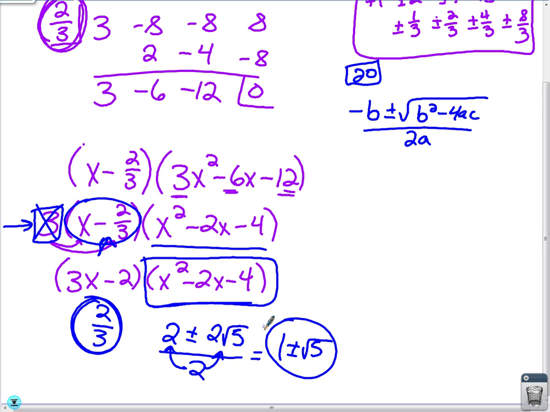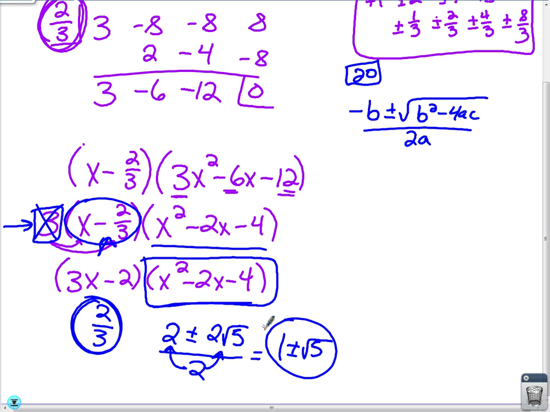Easy. Just throwing this out there, we'll learn about it later, but you might need to know it now just to make things a little bit easier. You might have already noticed. X to the third, how many zeros do I have? 3. X to the fourth, how many do you think it'll have? 4. X to the fifth, 5. X to the sixth, 6. Sometimes they'll repeat though, because some of you might be saying, but a parabola it's x squared, but sometimes it only has one solution. But it has one solution with a multiplicity of 2.